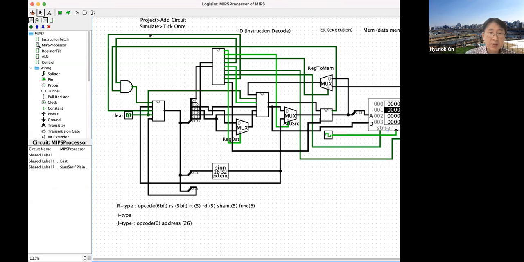So someone is asking me about the branch equal. Actually, in the branch equal case, we are not using the output of this ALU, we are using another one, 0, right? So there is a special output, and we will use this one. So it doesn't matter which operation is being used. Always this 0 is comparing the two values. If this is true, then this is 1, otherwise it is 0. Okay. So for the branch equal instruction case, we don't care about that. Okay, so can you continue connecting all the control part?